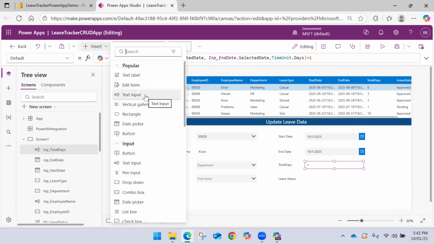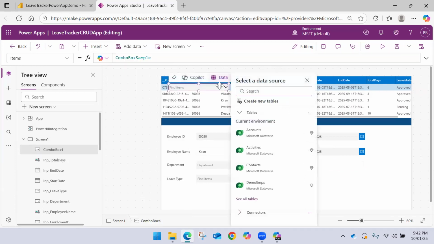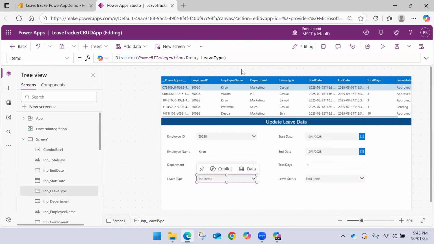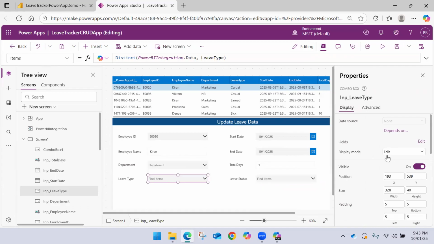Then insert. So I'm going to insert a combo box, because leave status again is a list of 4 or 5 different values. So here this should not be a find item, this should be a leave type.